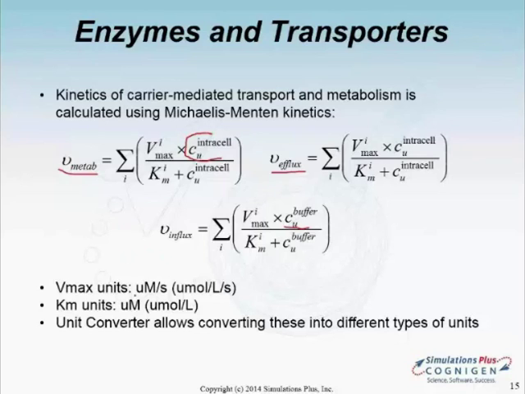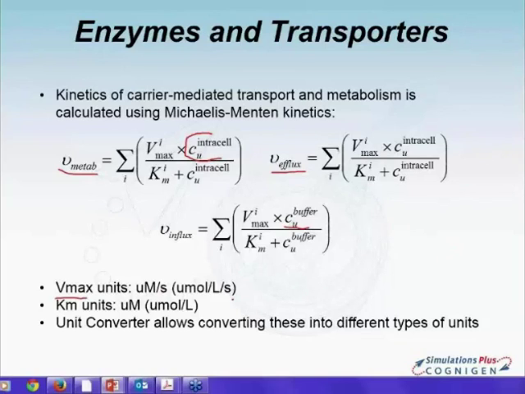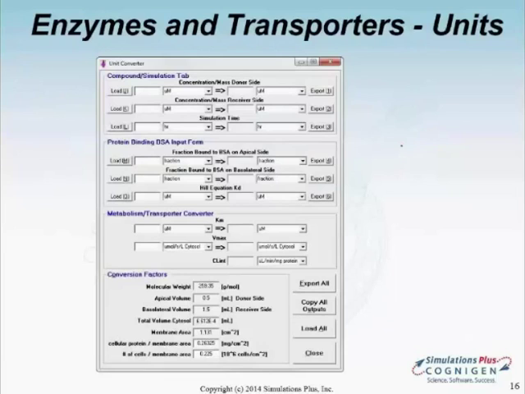The units are maybe a bit unusual. This is still, especially for the Vmax, a consequence of some of the conversion factors or unknown characterization of the system itself. But we do provide a unit converter which allows you to convert the decay and Vmax units into the different types of units that make it easier for, let's say, translating into GastroPlus.